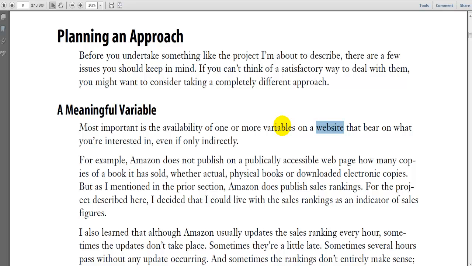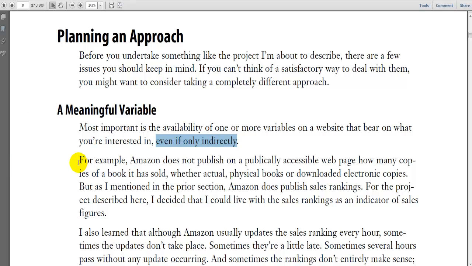So he says that we need the availability of one or more variables, for example, sales ranking, on the website at Amazon that bear on what he's interested in, which is actually number of books sold, even if only indirectly. So sales ranking is not exactly the same as number of books sold, but it's an indirect relationship.